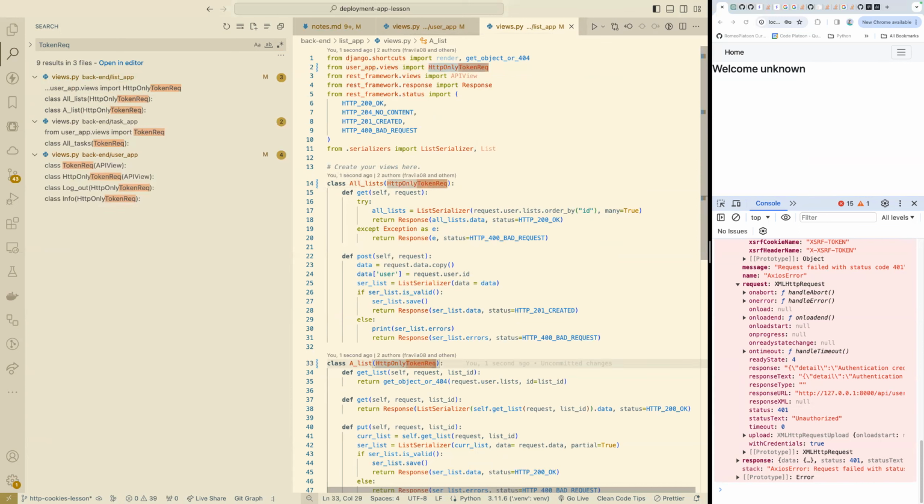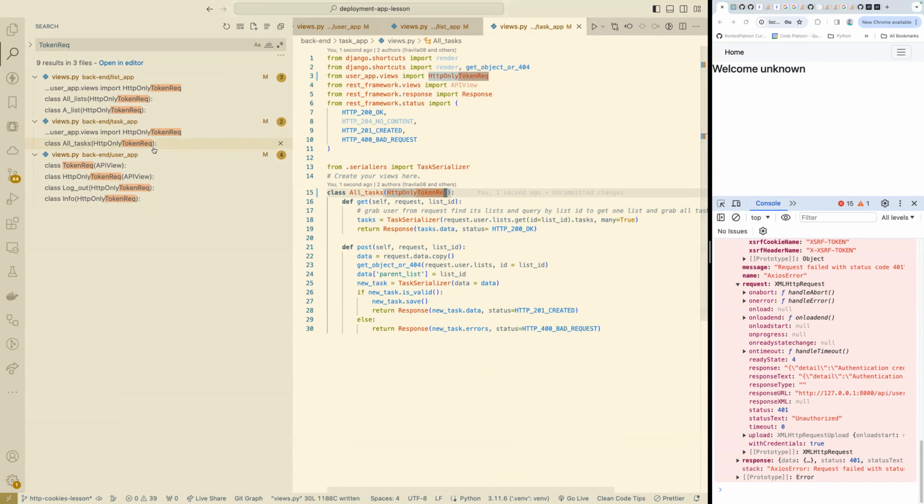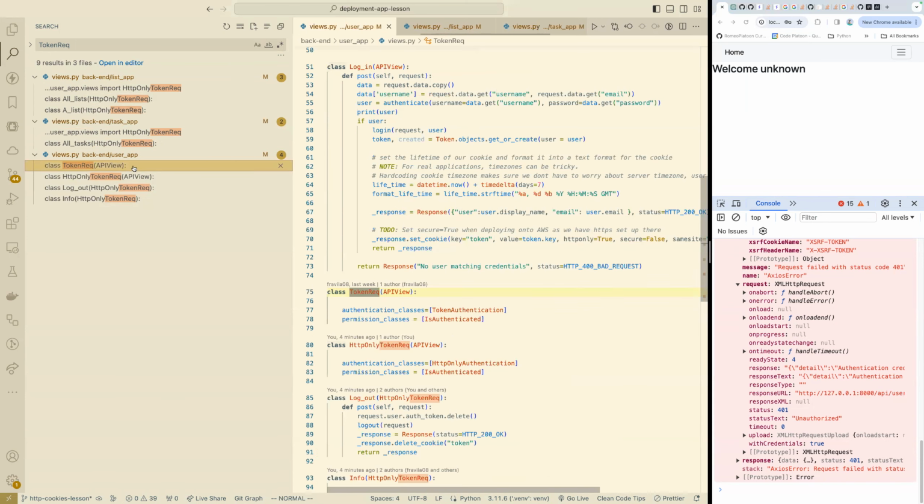And it's as straightforward as that. And now to-do lists are hooked up to use the HTTP only cookies as authentication. And now I see I'm importing it and I'm using it here for tasks, right, in the tasks app. So let's do the same thing. And now I see also, this is where I defined it in the user app.